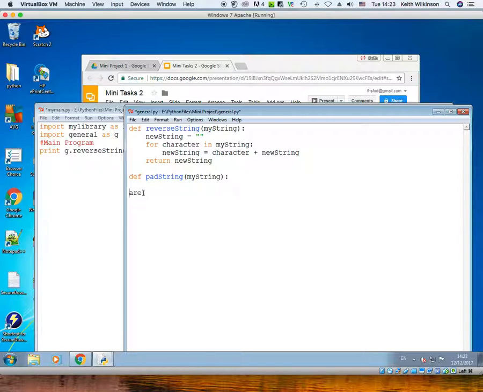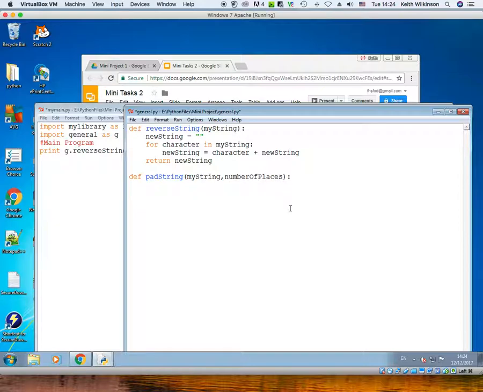So not only do I want to know what my string will be that I'm trying to pad, I would need to also have a number of places, a variable for a number of places. Now what I've done is I've actually got a second argument being passed into this routine, and it's general purpose. It's going to work with binary and it's going to work with any other sort of string.